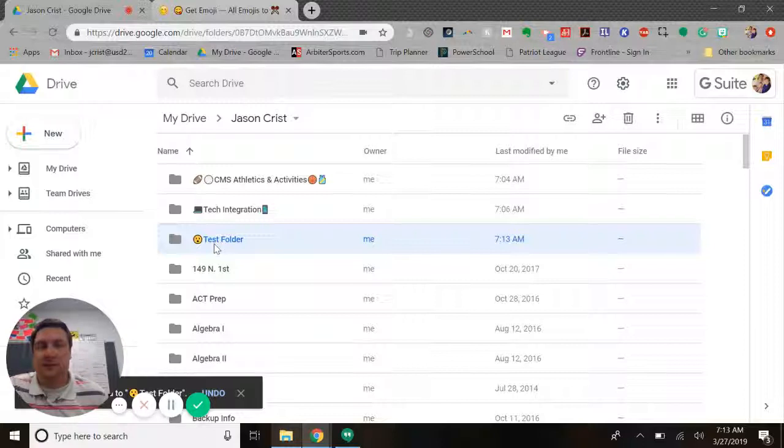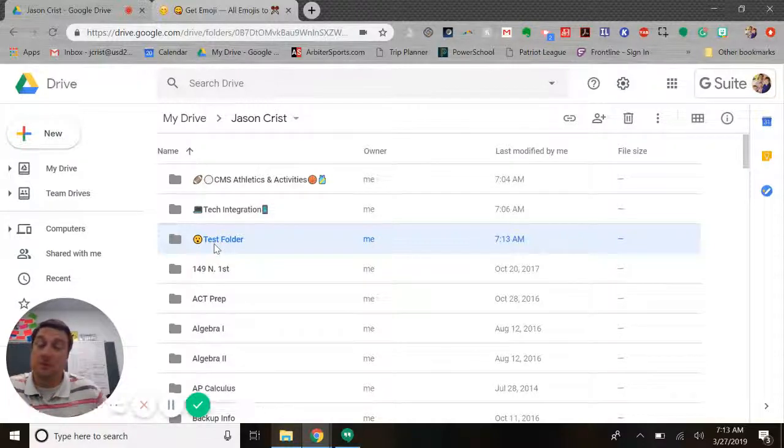So that's a fun, creative way to make your folders bump to the top of your list. If it's something you access all the time, also label it with some cool emojis. If you want to have the emoji but you want your folder to stay where it is, you can put the emoji on the back end of the name, and then it'll still follow the alphabetical list, and you'll still get the fun emoji at the end.